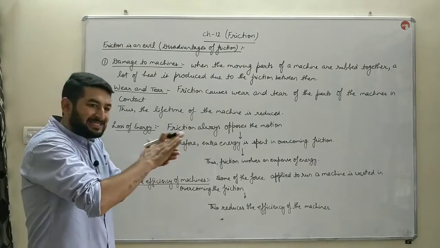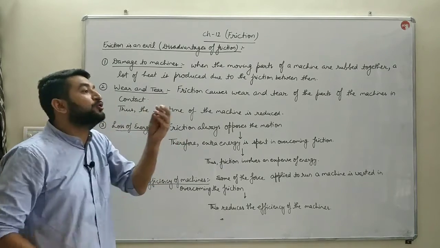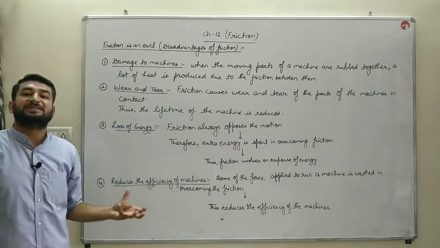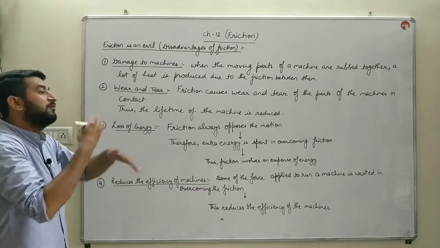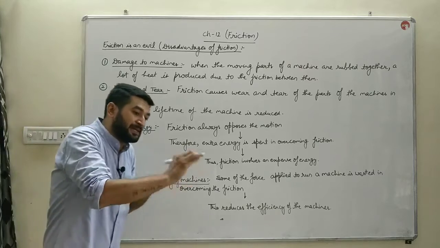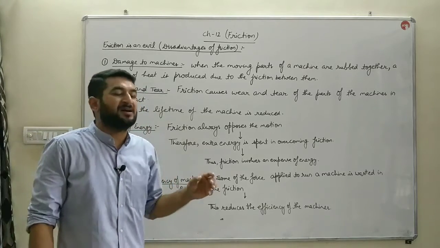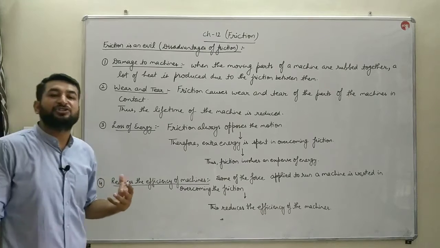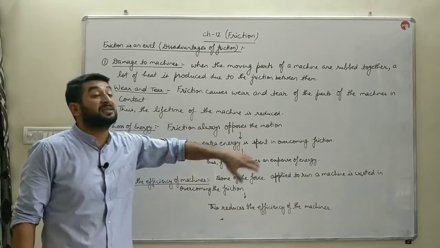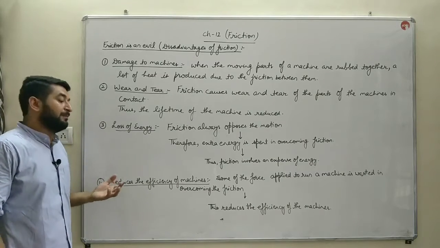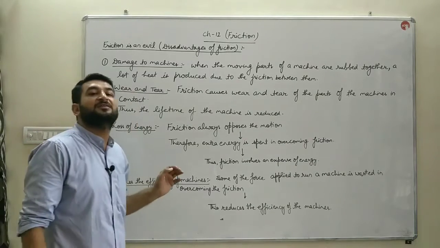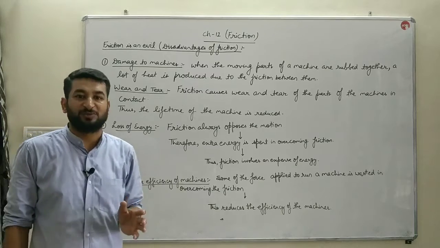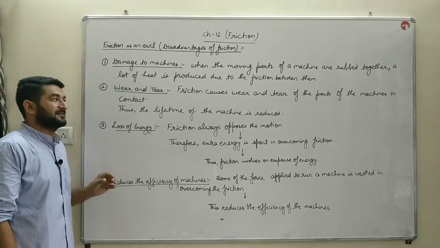When we rub our hands with each other, then after rubbing they produce a certain amount of heat because of the friction, because of the sliding friction. Likewise, when the parts of machines move over each other, they rub together, and by the rubbing of the machine parts, a large amount of heat is generated. That heat will damage the machine parts, and the other machine parts in the surroundings. So as the extent of heat increases, the frictional force will cause damage to that particular machine.